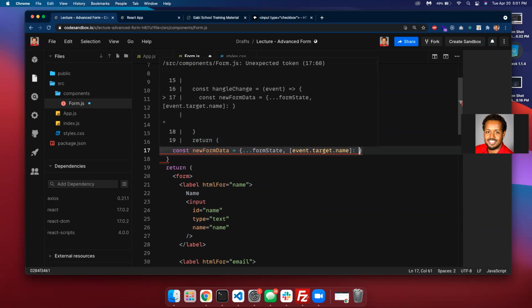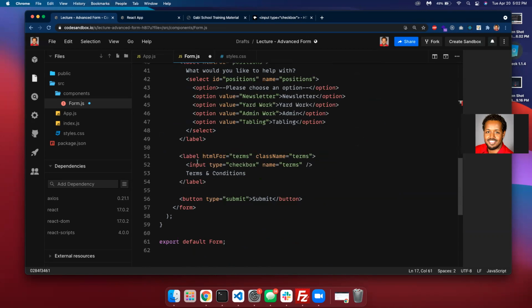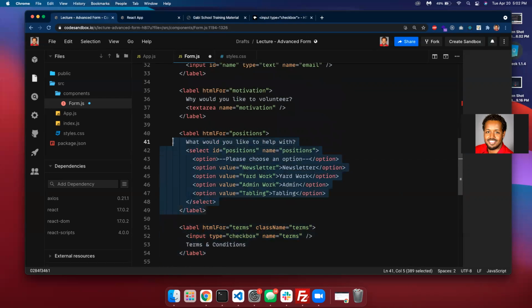So let's choose that. There's two things though. We have one thing that doesn't have a value. The checkbox doesn't have a value. We cannot add a value to it because the value of this input is just either checked or not checked. So it's not a value. It's just a condition, either checked or not checked. So we need to tackle this, but also all this.